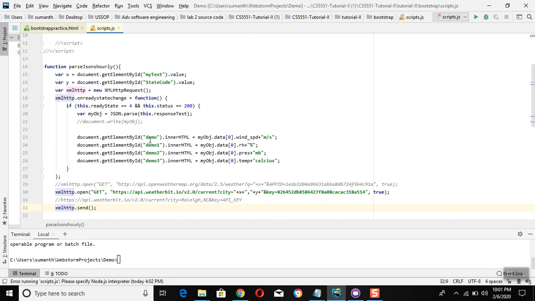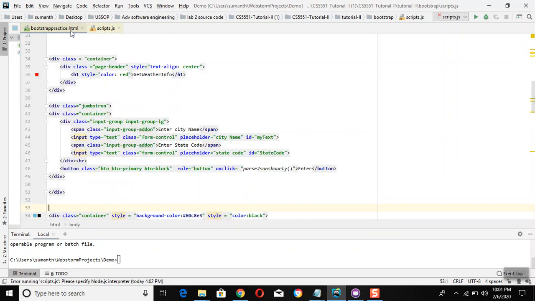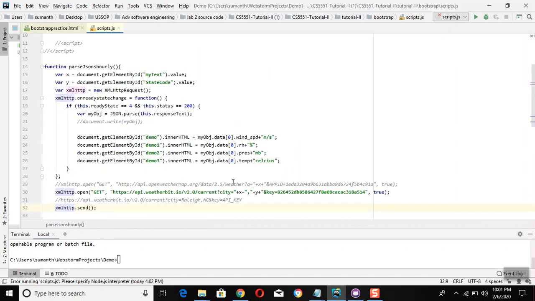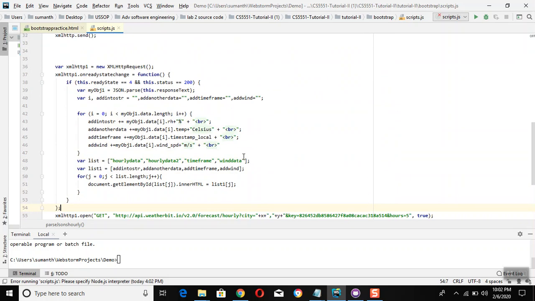As I told, here we are showing it on HTML, that is bootstrap framework. These are the IDs given. These IDs are present over here. I can show you. Yeah, here is demo 1, demo 2, demo 3. Here IDs, and here I have given the image source climate.png, so that small picture you have observed already you are getting over there. So in these IDs I am writing the data from the URL which I have shown right now. In this field I am displaying everything, and next I am gonna talk about hourly data.